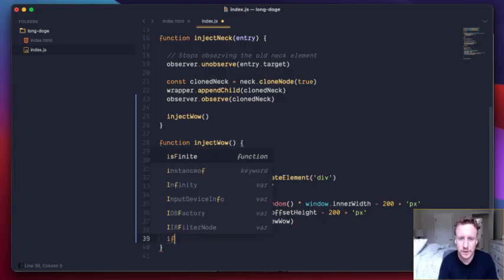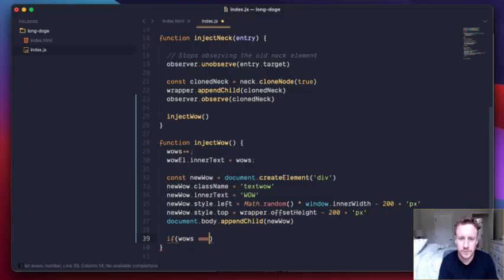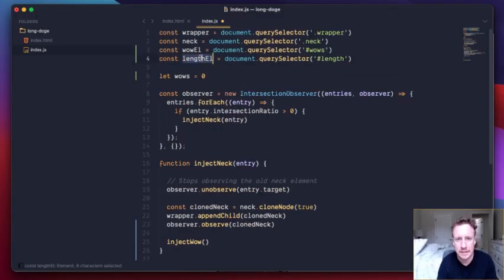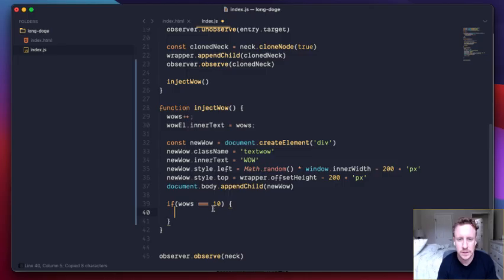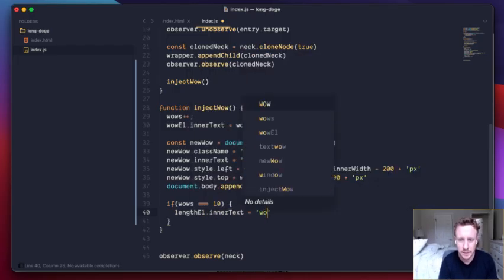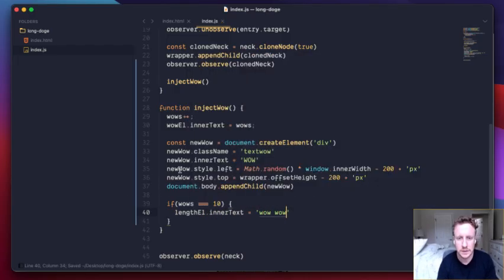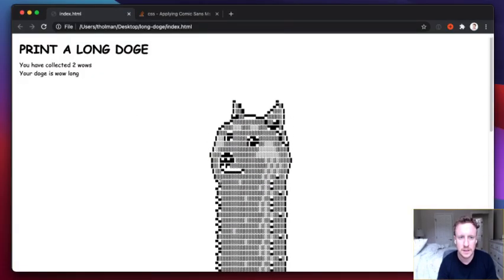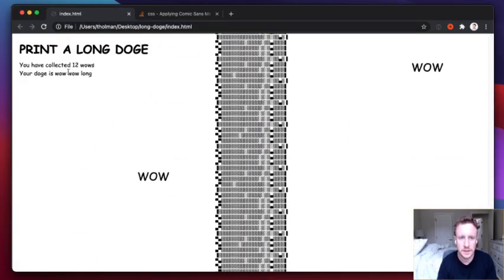If wows equals 10, we'll do length L dot innerText, spell it right this time, and we'll say wow wow. So let's test that. Yeah, so after 10 you get wow wow long.